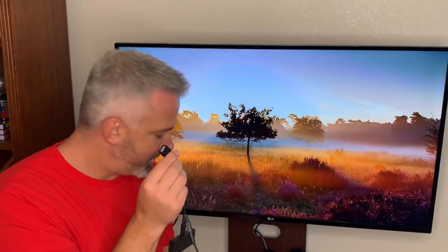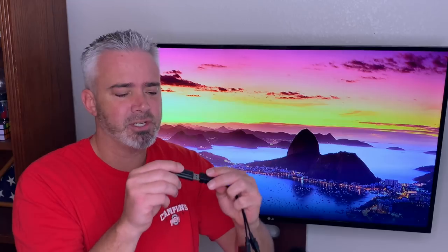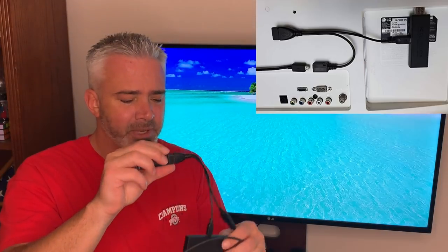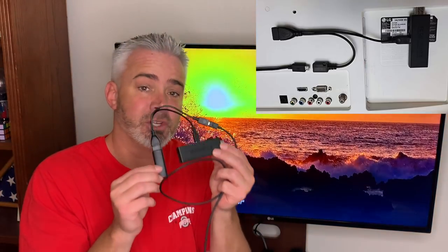So this is where it comes in handy. Let's say you have a little thumb drive — a small thumb drive, maybe 4 gigs, 16 gig, or 32 gig. You're going to take that little thumb drive and plug it right in. I'll put illustrations on the screen so it's easier to see. Now you've got extra storage attached and you've just doubled, tripled, or even quadrupled the storage on your Fire Stick.